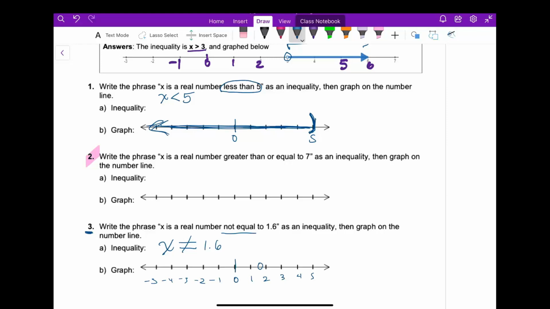And then what values can x take on? So x can take on anything except 1.6. So can it take on 2? Yeah. Can it be 3? Yes. 4? Yes. How about 1? Yeah. 0? Yes. Why am I saying yes? Because 0 is not 1.6, because 1 is not 1.6. My number line will be shaded each way except 1.6. So all of those values can be my answer except for 1.6.